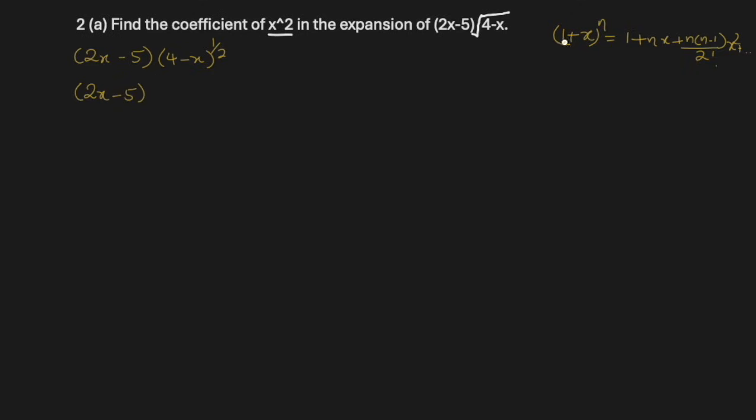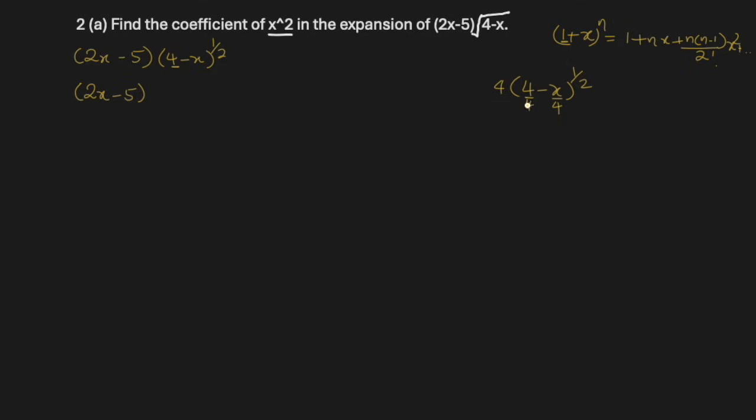But can you see, we have 1 here, it is 4 here. So to convert this 4 into a 1, we'll do this. 4 minus x to the power half, I want to convert it to something else. So what will I do? I'll multiply this by 4, divide it by 4, and divide this also by 4. In other words, I have divided the content of this particular bracket by 4. So I have to multiply also by 4, and that I'll do outside.